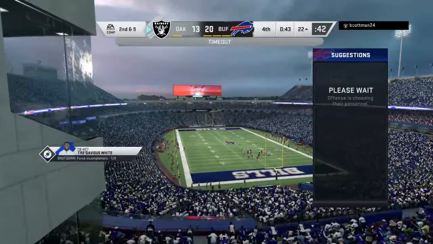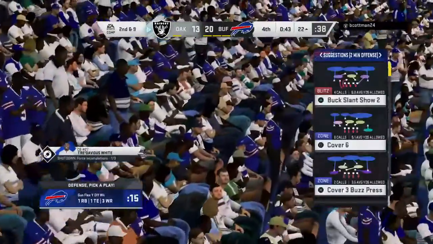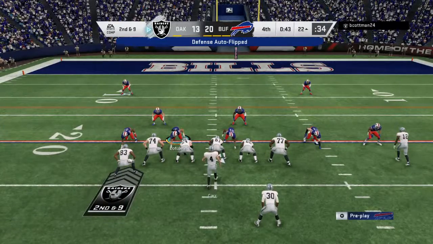Now the Raiders are going to go ahead and use the 2nd of their timeouts as they stop it with just over 40 seconds to go in the game. Here's 2nd and 9, just a yard on that last run.